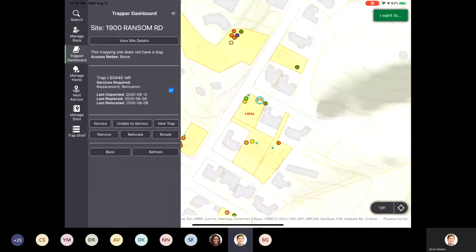So when I relocate this trap, getting back to relocation, we have a thing called the trap shelf, and I want everyone to visualize the trap shelf as being like a shelf in the back of the truck. When we perform a relocation, if it's a McPhail trap, we might be putting it in the back of the truck, washing it out and getting it prepared for the relocation. If it's a Jackson trap, I think those just get turfed because they're at the end of their life. Anyways, this trap is not deployed, but it's in a special state.